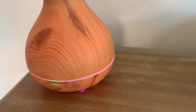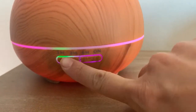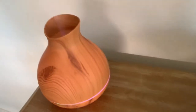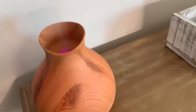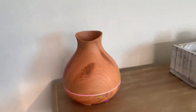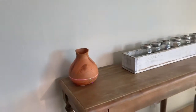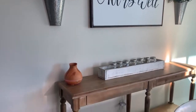I have diffusers in several different areas around my house, and this is a great addition to the ones I already have. I love the size of this one. It runs for 12 hours and has three different settings: one, three, and six hours. It also has seven different color-changing lights that you can set to the color you want, or put on auto so it rotates through all seven. Let's jump into how the essential oil diffuser works.